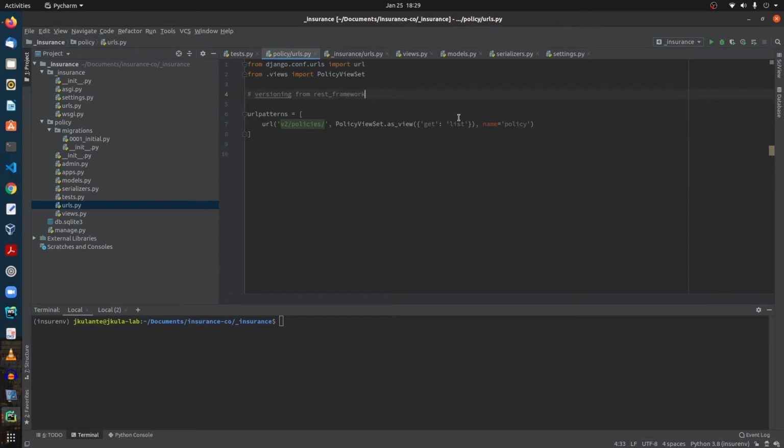from REST framework. So we'll be using the versioning package from REST framework. So let's go ahead and version our application.